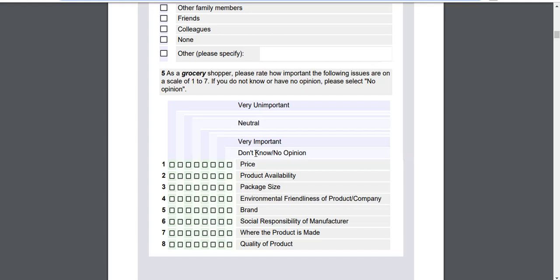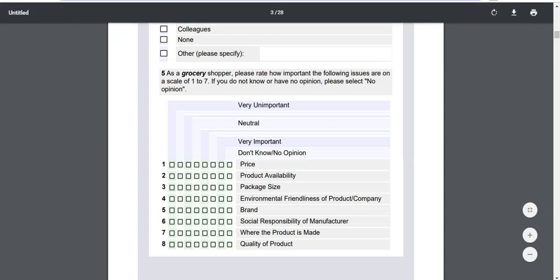So we need to put these numbers and then the prices there for the people to be able to do the scale, so we can see, okay, which one is important, which one is not important. So we're going to try and do that. So for every item, say price, we need to give it a scale of 1 to 8. That's what we need to do in our table. So we're going to do that very quickly. So let me move this back.